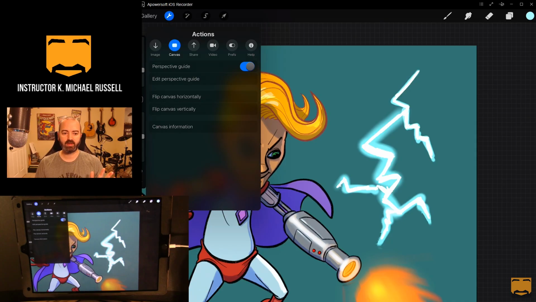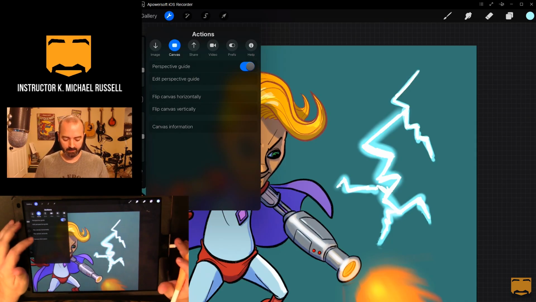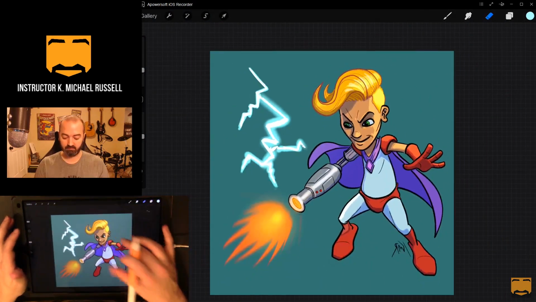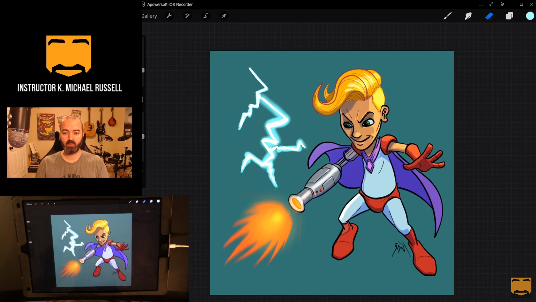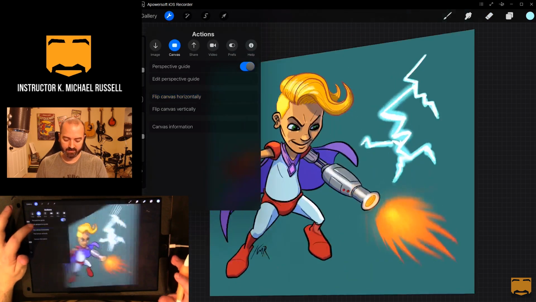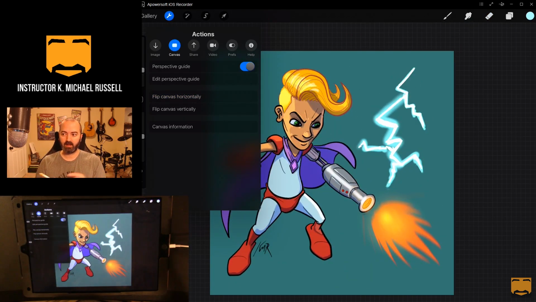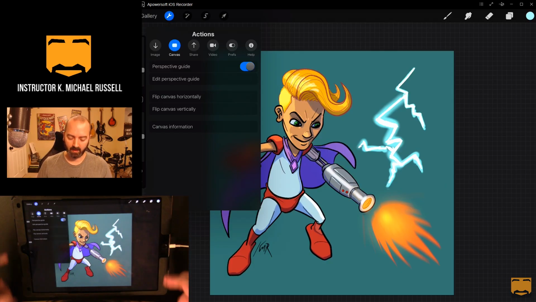I actually like using flip canvas horizontally because it's a quick way to flip everything, and especially when you're drawing, you can see things that you wouldn't see. So if you ever look at a lot of time-lapse videos or digital painters online, you'll see them constantly flipping this back and forth. And it's a way to just get a mirror view, and a lot of times you'll get a different perspective, like, oh, his nose looks funny from this side, you know? So you can kind of switch that around. I use that quite a bit.